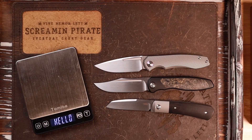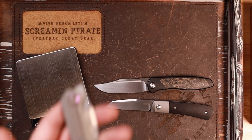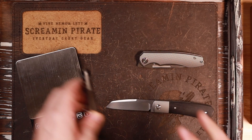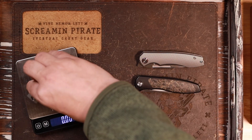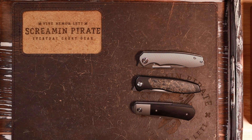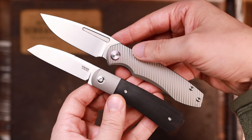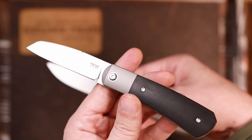Let's do some quick weight so we can compare the three. All three of these are rocking M390. Two of these are Rayot — that would be your Pena and your Sharp by Design. Your TW Price is actually a Bestech. The TW Price is going to be 3.24 ounces, your Sharp by Design is going to be 3.36, and then your Pena is the lightest at 2.85. Are you going to be able to tell a difference in hand? Yes. In pocket? No. The TW Price and Pena are most similar in price — right around $280 for the TW Price and about $275 for your Pena.